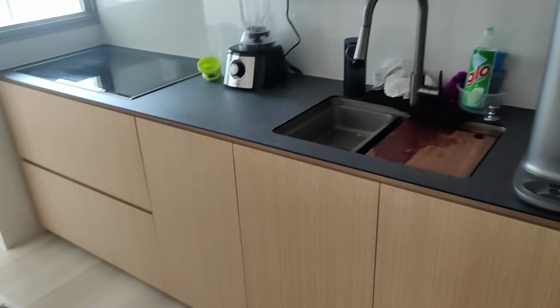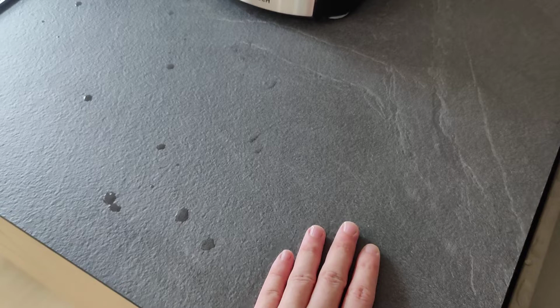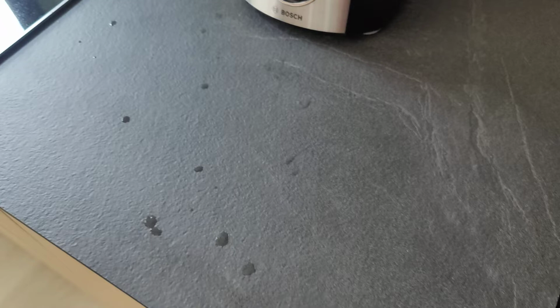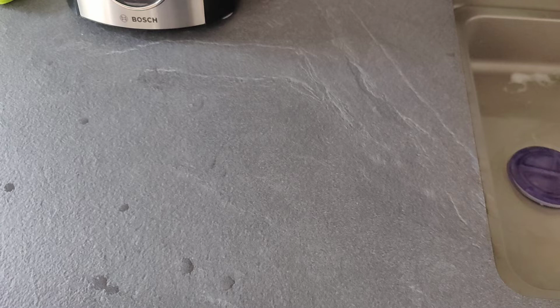If y'all notice, my Compact Plus actually switched from clear black to this linoleum slate pattern. It's actually a mistake made previously. So I would highly recommend not to use pure color. Pure color is very difficult to maintain. There were water stains easily identifiable previously.